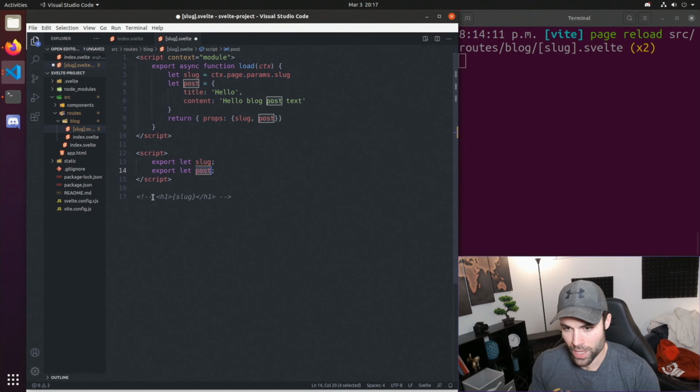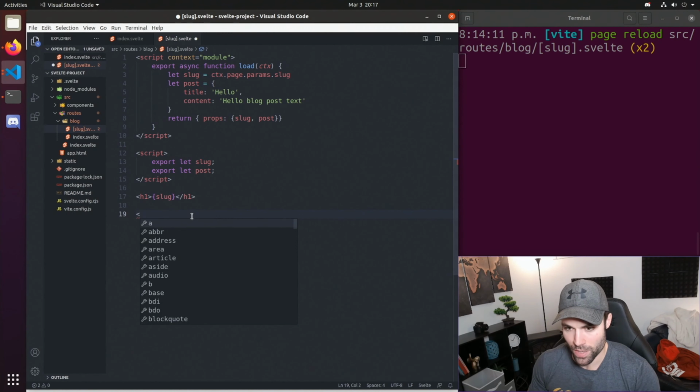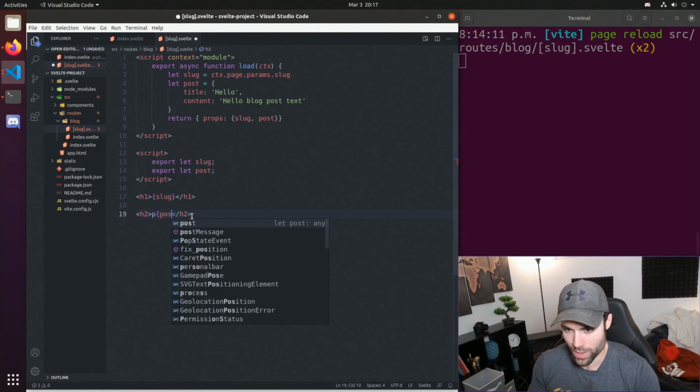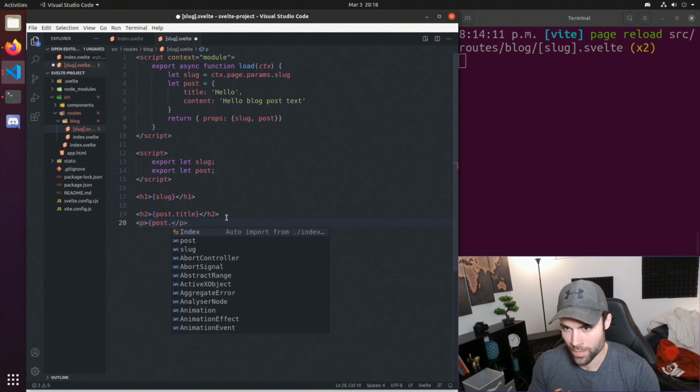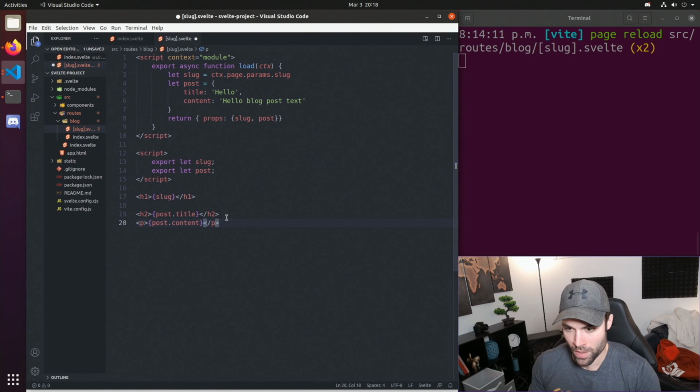So inside of the page, we can now uncomment this and have an H1 that says slug. Okay, and if we want to show some example content, we could say, now obviously this content is going to be the same for both of our posts, but if this were a live app and we pulled that data from an API based on the slug, this content would change, right, based on that slug. So we'll say post.title, and we'll say post.content. And that's all there is to it.